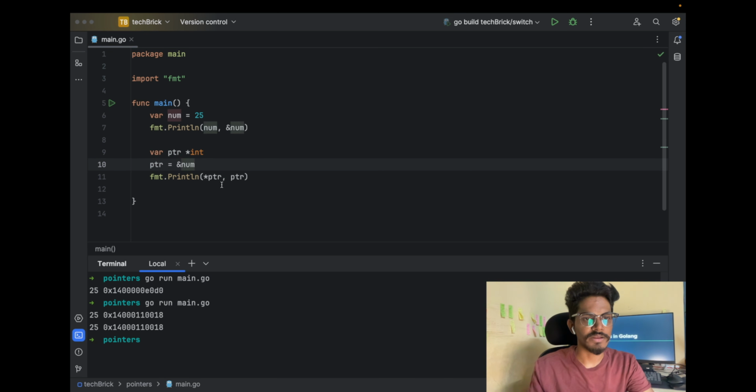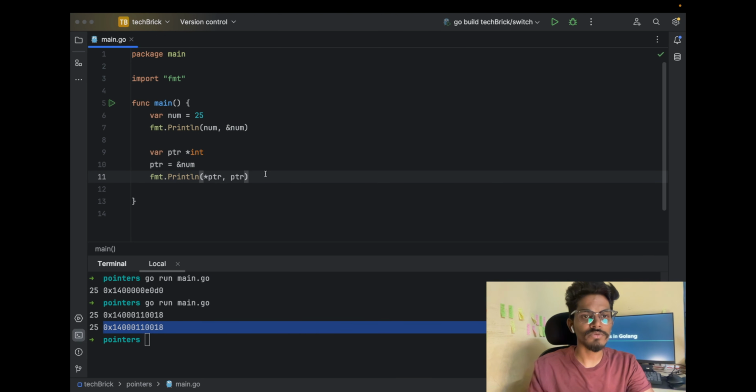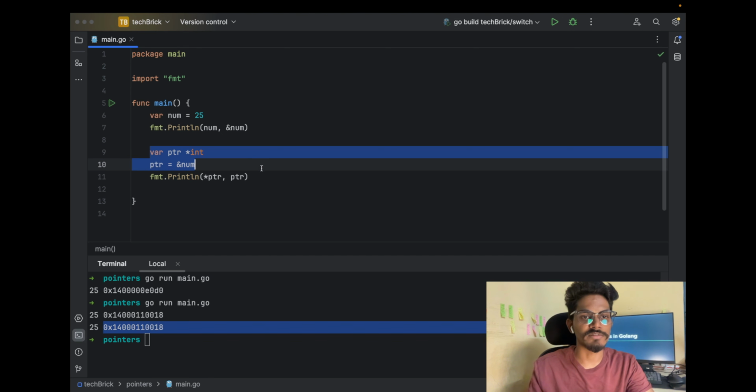If you see here, using asterisk ptr or star ptr, we can get the value of the variable because ptr holds the address of the variable. In order to get the value present in this particular address, we have to use star ptr. And then again ptr, it is holding the address of the variable, which is the same as the address of the actual variable. So this is how to utilize the pointer.